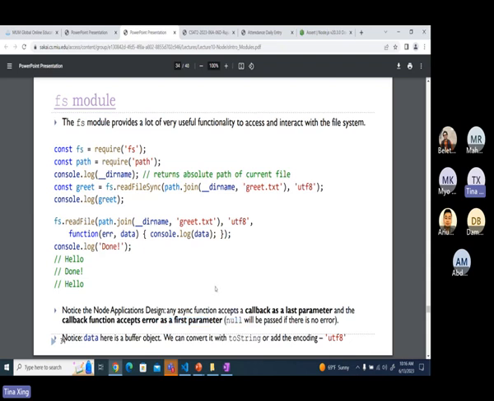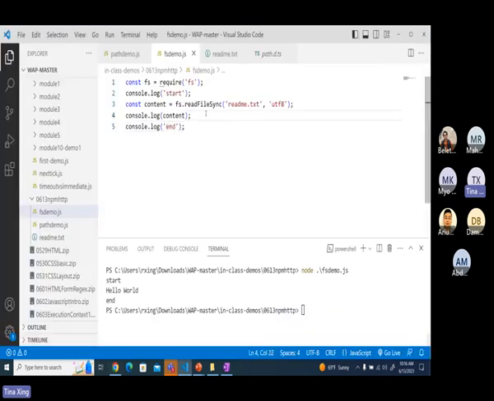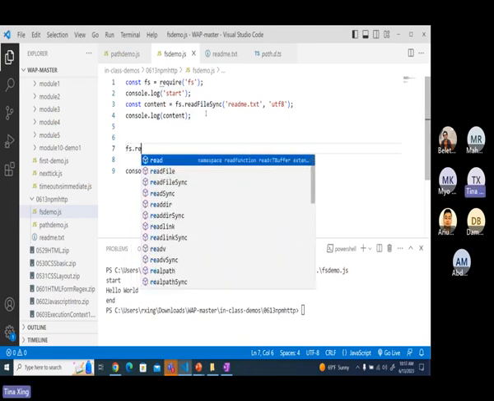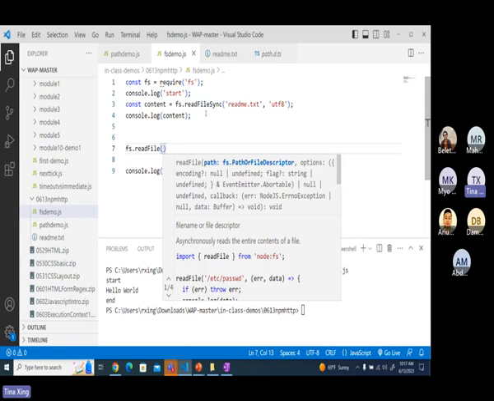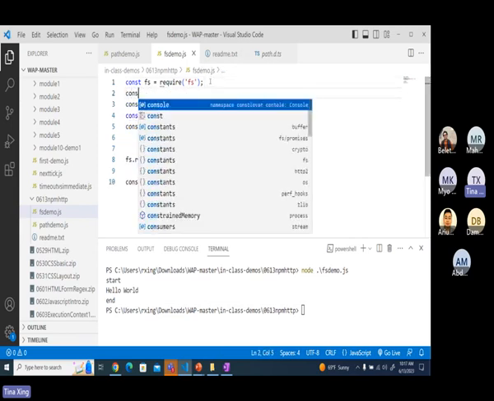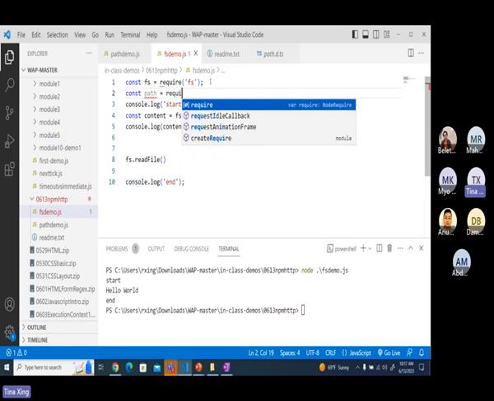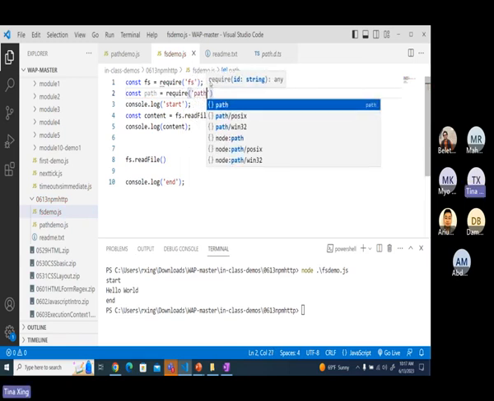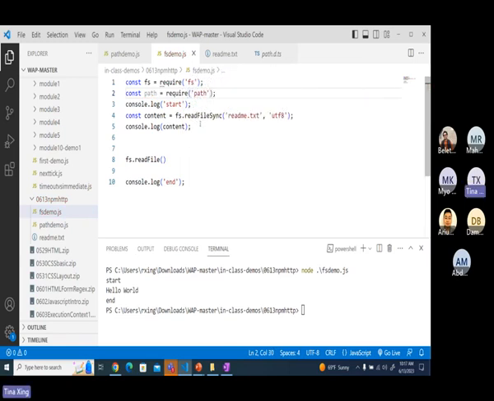Let's take a look at this one. Suppose I will also put it here. Now I use file system dot readFile. First, let's try here. Because this readme is in the current folder, you actually don't need to have a path. But if we want to, you can also do it this way: const path equals require path. If you have multiple folders, we recommend you use path. If you don't use it, it's also fine.